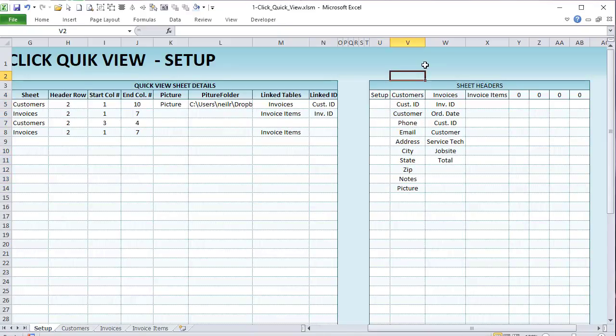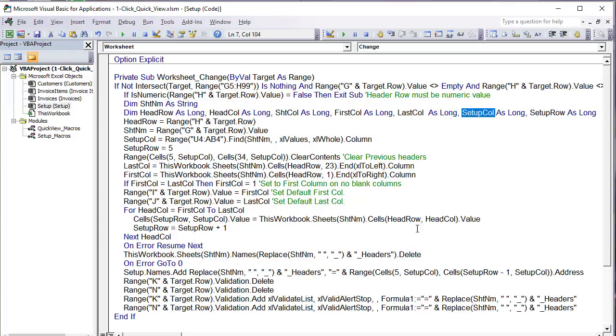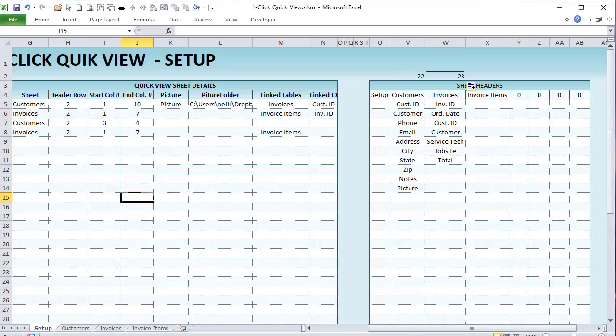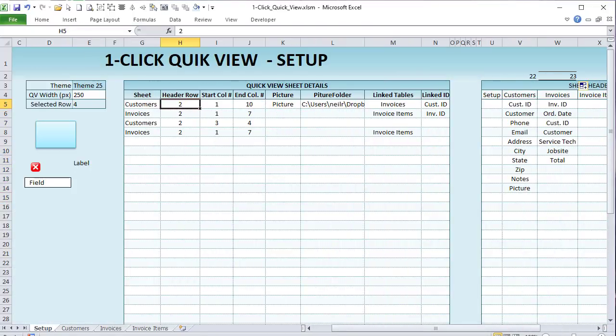Customers we know is on column equals column, right? Column V is going to be 22. Invoice is going to be column 23. So if I know that, I need to know what column. So we have to define those. And I also need to know the setup row, and as we move, adding those headers down those rows, we need to get the row. So also we're going to set the header row. We know the header row is in column 8, so we're going to set that into a variable here. H is going to take on our header row.